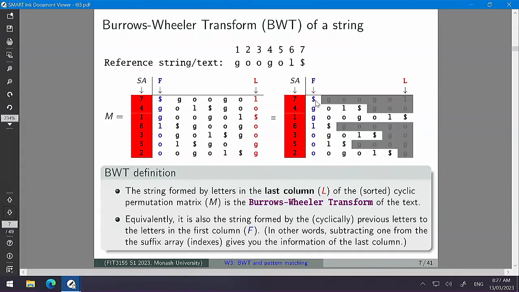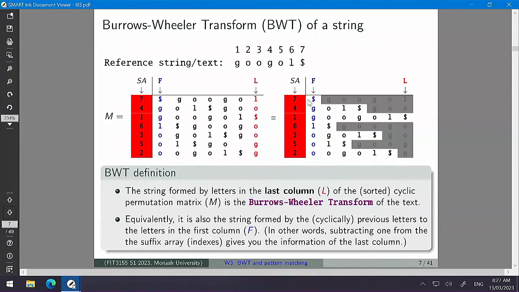Now although whenever we talk about suffix array, we talk about this array of numbers, mentally you can think of this matrix of cyclic permutations in some sorted order, right? So that's what you're seeing out there. If you look at the very last column of that cyclic permutation matrix, do you see some letters there highlighted in red? Okay, so they always correspond.